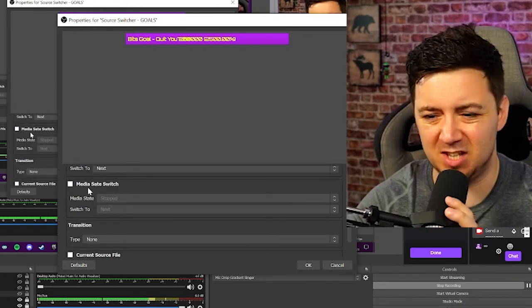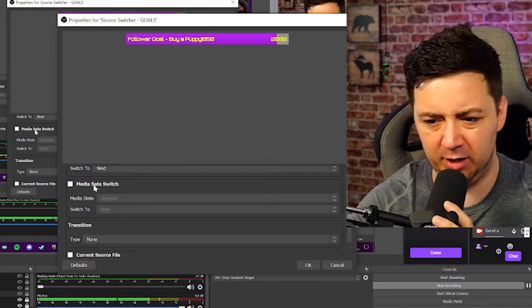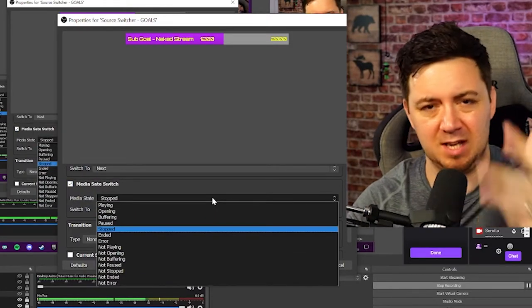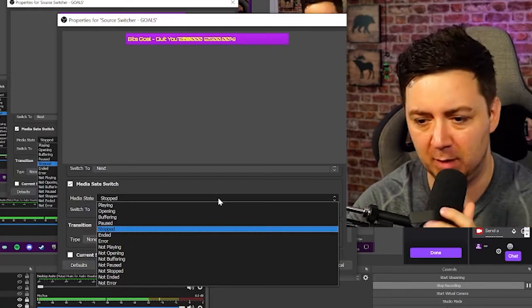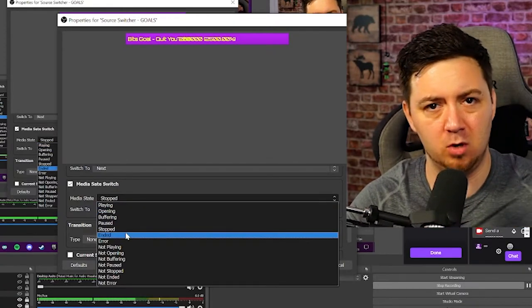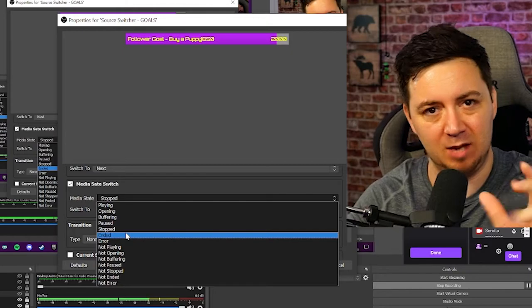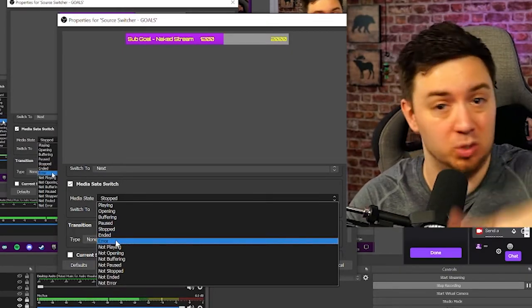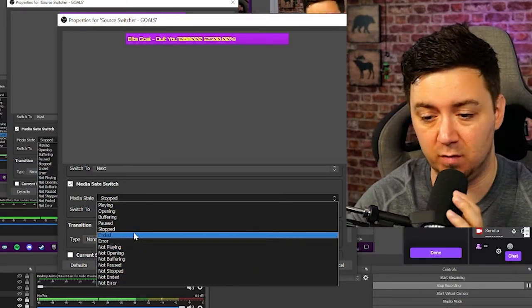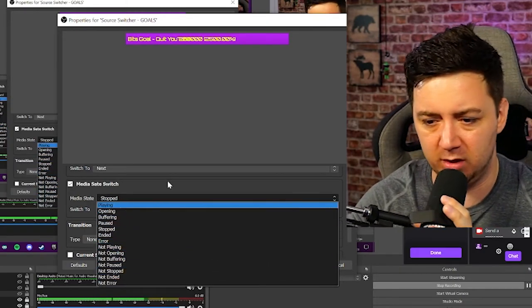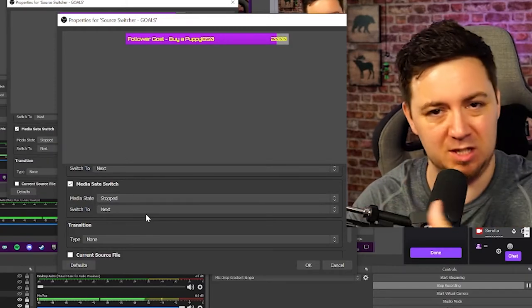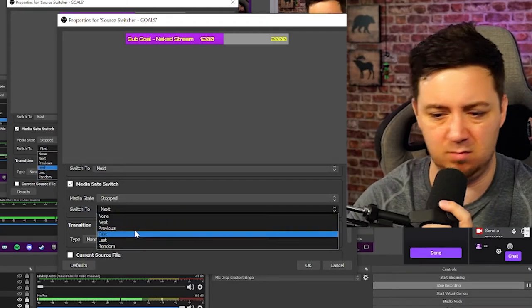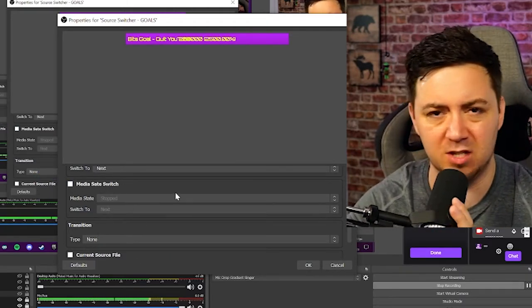Now there's a media state switch here as well. I don't know why it's got a spelling error here. When you click a media state switch, the state of the media determines when the switch is made. So for example, if you had a video, when the media has ended, you may then want it to switch to the next source, or if there's an error in the particular source, it would then switch to the next one, and so on and so forth. So there are different options here you can go with. It's not relevant for me in this particular goal, but you may want to use this in different ways. And again, you've got the same 5 options, random, next, and so on. So I'm going to turn off media switch state there.